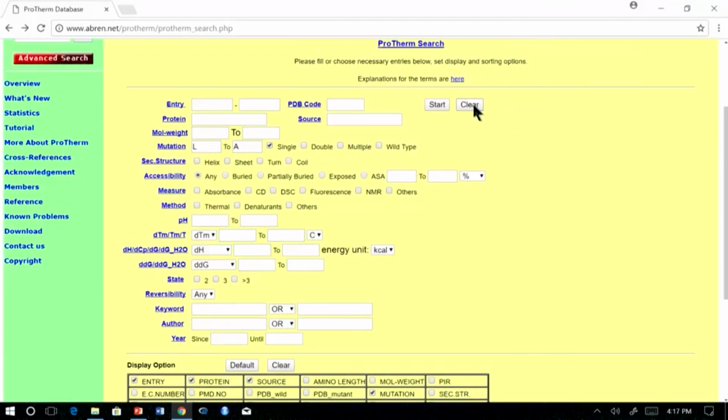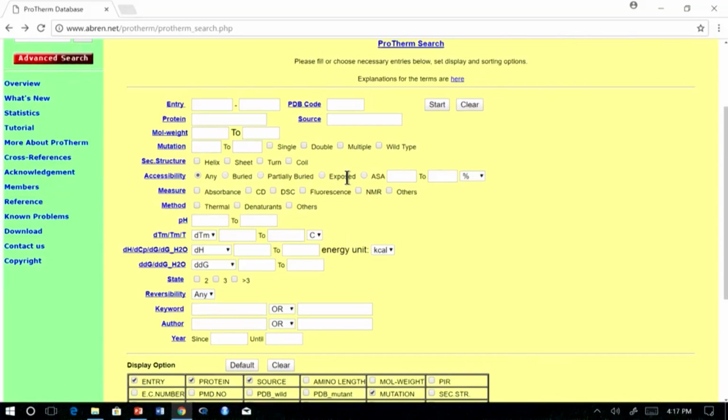Then you can search with any secondary structure, if the mutation falls at a helix, sheet, turn or coil, and also locations based on accessibility. You can use buried, partially buried or exposed; these are predefined.